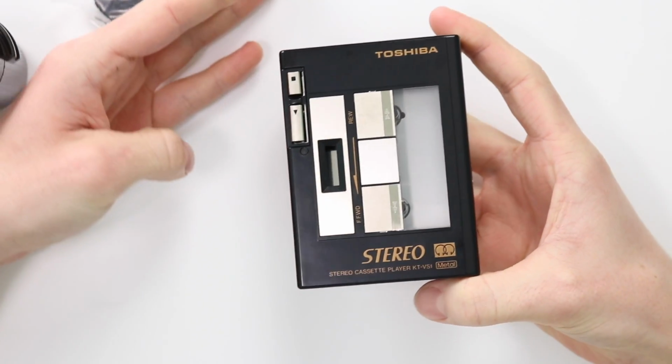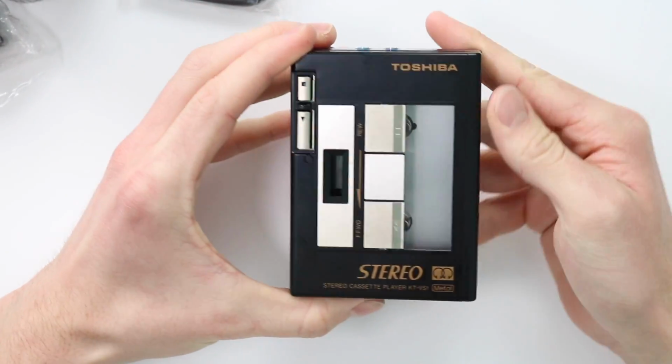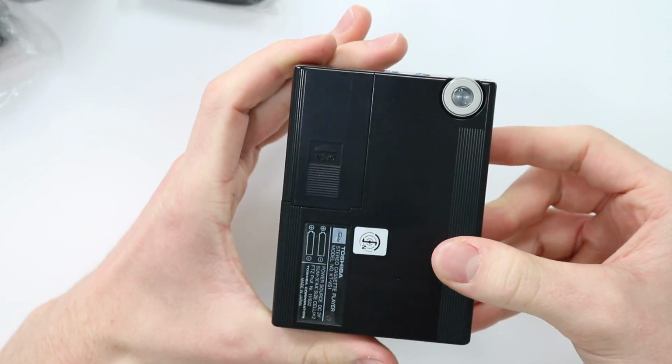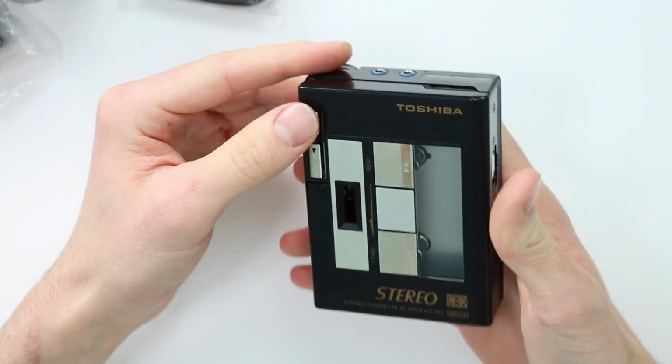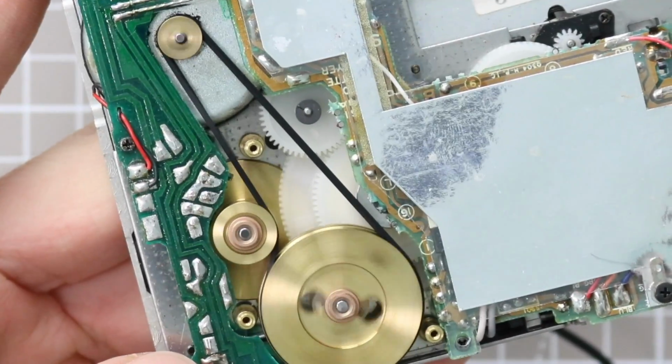Okay, and there we go. It now works. I'm super happy with how it has turned out. I do need to give it a little bit of a wipe, but I don't have a clean microfiber cloth with me at the moment. I've let it just spin without a cassette tape in it for a few moments, just so that it can get going again. One of the things we saw with this one is that it took forever to actually start working properly again.